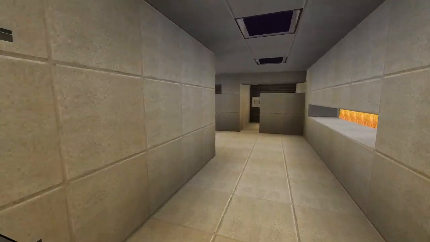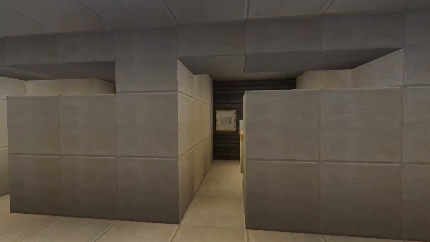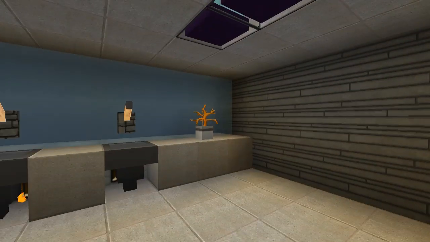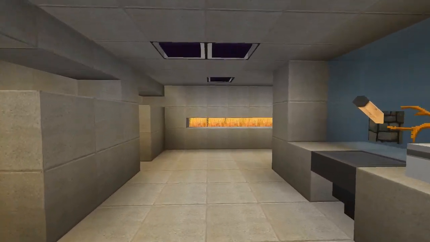Let's check out the men's restroom, by the way. Oh yeah, that looks pretty. You got the new toilet designs. Perfect, pretty amazing. Do we get those urinals? Oh yes, we do. That is some inspiration right there for you. Urinals. You can't forget about that.